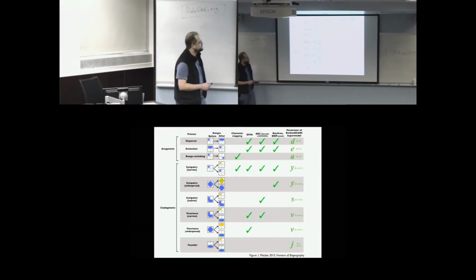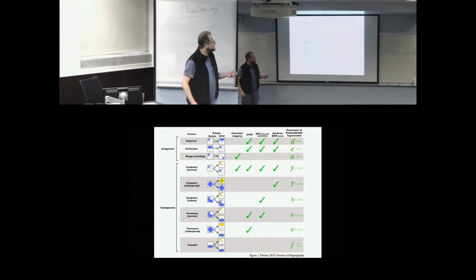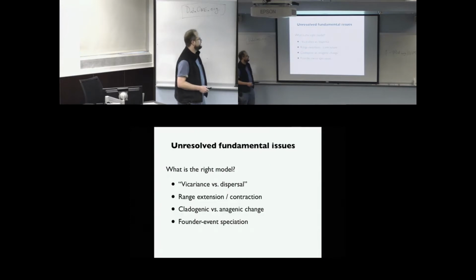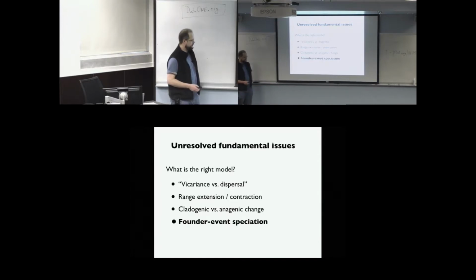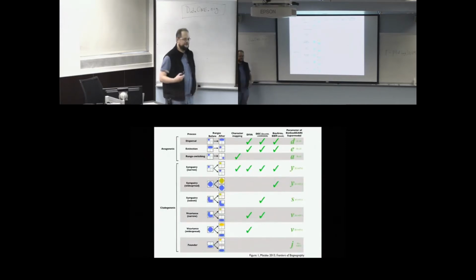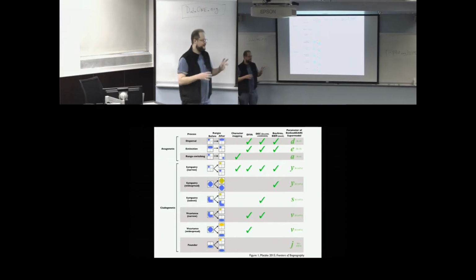So I wrote an R package called Biogeography. And the nice thing about it is that it takes each of these processes and assigns a parameter to it that controls the probability of that process. By setting these parameters to 0, you can turn those processes off, or by setting them to be free, you can estimate them using a likelihood or Bayesian method. So the interesting thing is you can start to compare the different methods people have been using and see which models, which processes, are actually important in explaining the data. So I mentioned these issues: vicariance, dispersal, range expansion, contraction. Founder event speciation is the one that I find most interesting because it's been left out. If we go back, it's left out of all the traditional models, probably because most of these programs are written by people who were trained in the old vicariance biogeography tradition, which was dominant until the last 10 years or so.